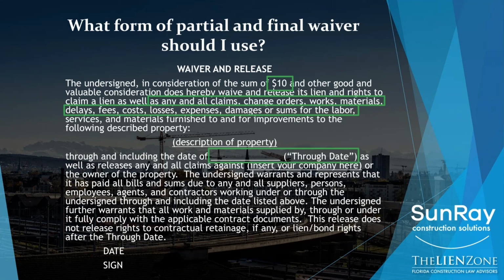It has a through date as well. So just like before, the amount of money and the through date have to match, and we're going to talk about that later. It also has some language there at the bottom about certain representations and warranties about people being paid and the work being done. Again, those are additional representations that if I am a contractor, I would like my sub to make to me, that he's paid all his bills.